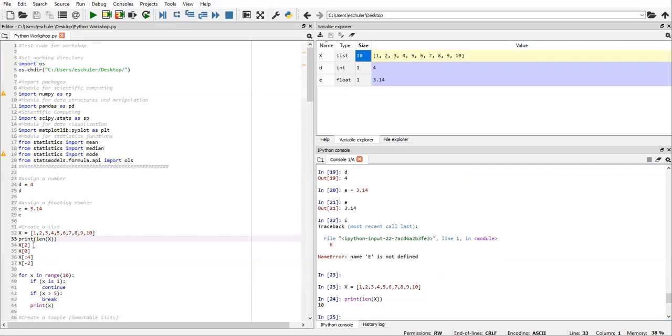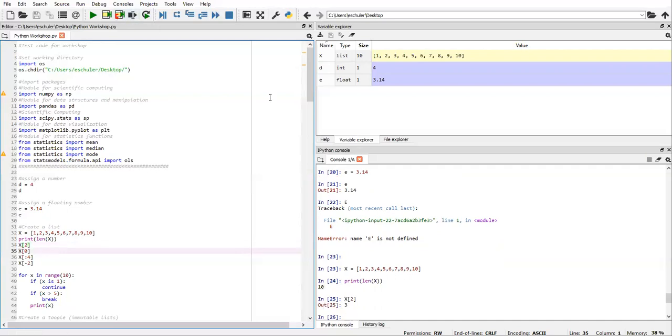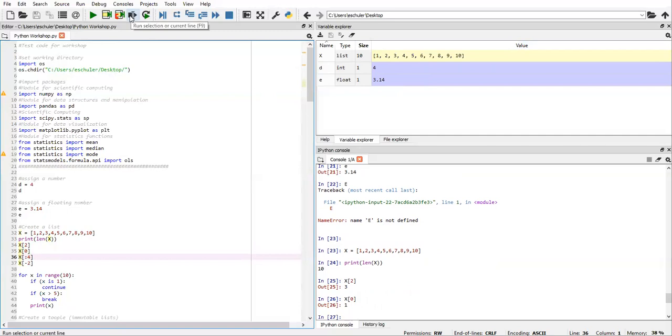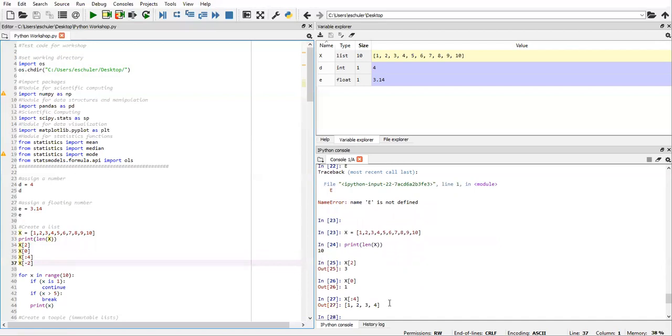We can also pull specific values. So for here, we're going to pull, say, X, square brackets, return the second value. Now that second value is actually 3. Python starts with that first one is actually 0. So it's the 0 placement is 1. The 1 placement is 2. The third place, 0 is 1, 1 is 2, 2 is 3, because it starts at 0. That's position 0, is the first one. If we do position 0, there's our 1. If we do :4, that's going to run everything up to the 4th position.